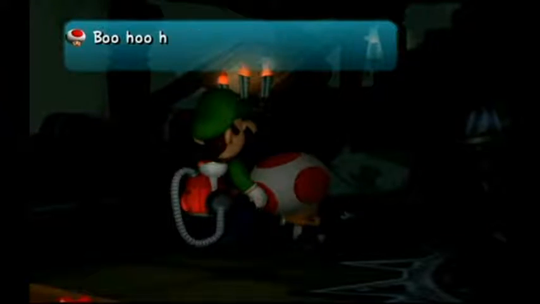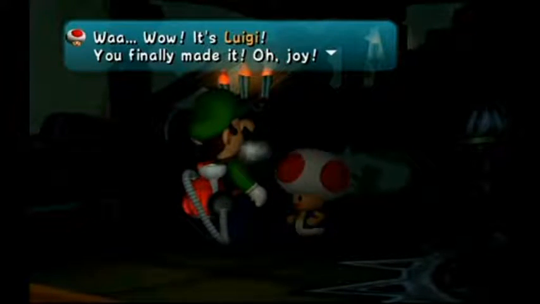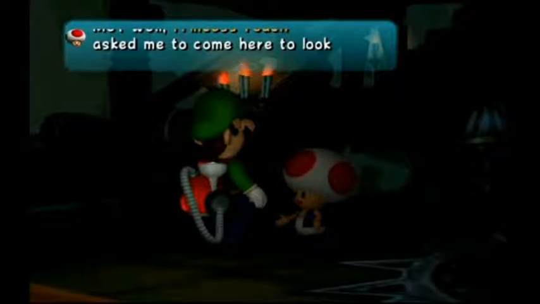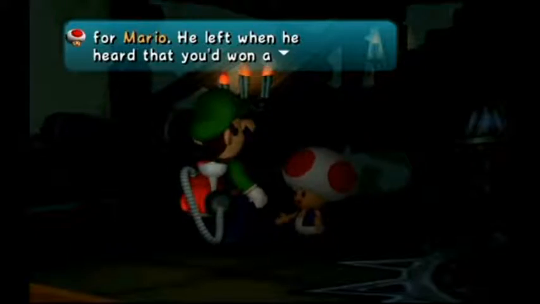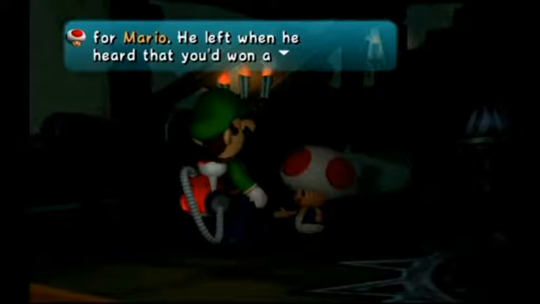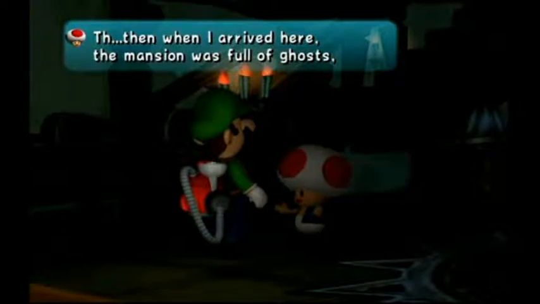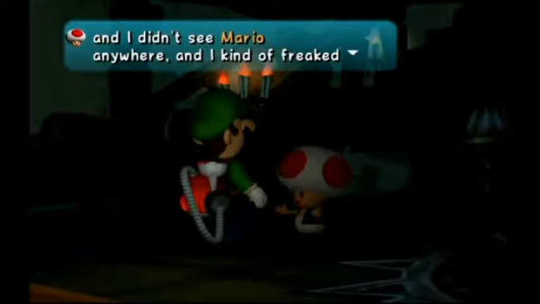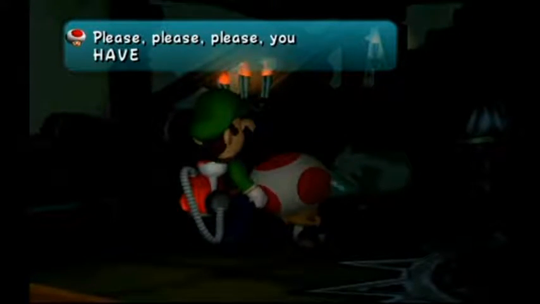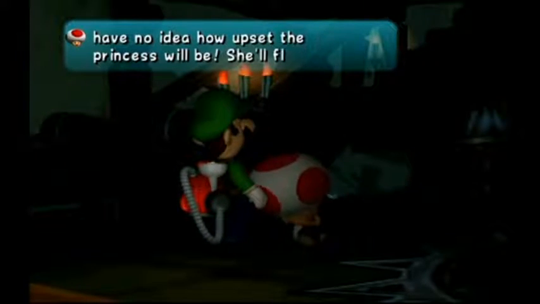Oh, it's Toad. What's up, Toad? Boo-hoo-hoo. Where did you go, Mario? Huh? Luigi? Wow, it's Luigi. You finally made it. Oh, joy. Thank goodness. Me? Well, Princess Peach asked me to come here to look for Mario. He left when he heard that you'd won a mansion, and he never returned. But then, when I arrived here, the mansion was full of ghosts, and I didn't see Mario anywhere. And I kind of freaked out a little, and I didn't know what to do. It's been awful. Please, please, please, you have to help me find Mario. If he doesn't get back, you have no idea how upset the princess will be. She'll flip.